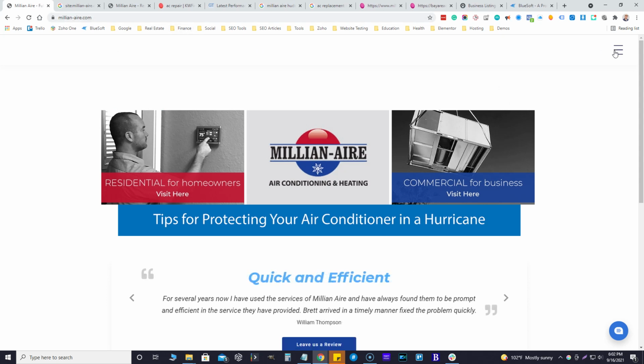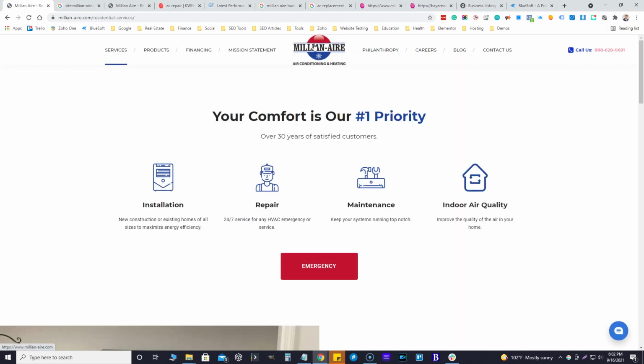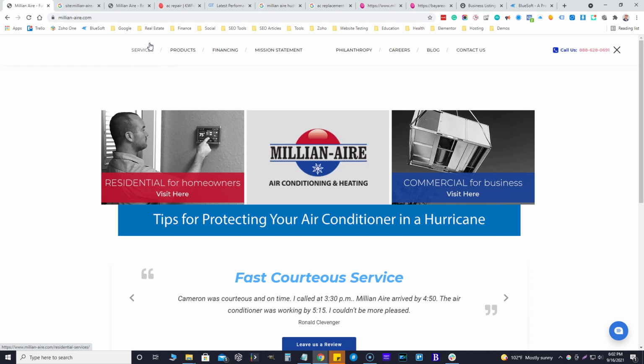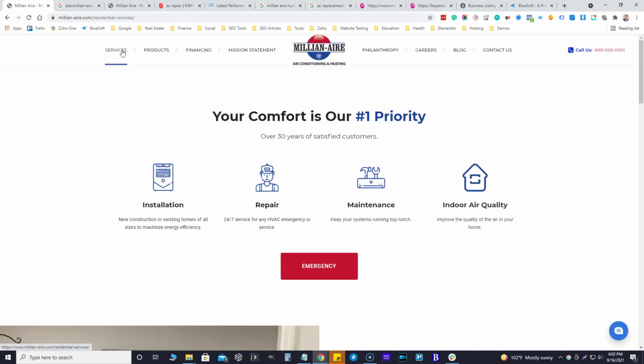Additionally, for navigation, on most of the other internal pages, you can see the regular navigation here. So I would recommend just keeping that congruent throughout. And additionally, adding a drop down menu on some of these, like under services, should just be a quick drop down so I can quickly get to installation, repair, maintenance, things like that. It just reduces having to wait for page load and things like that. It could reduce confusion. But that's just me.